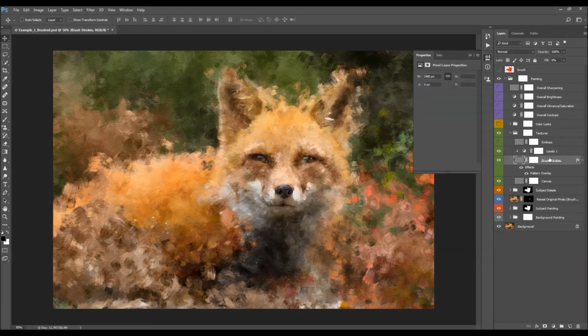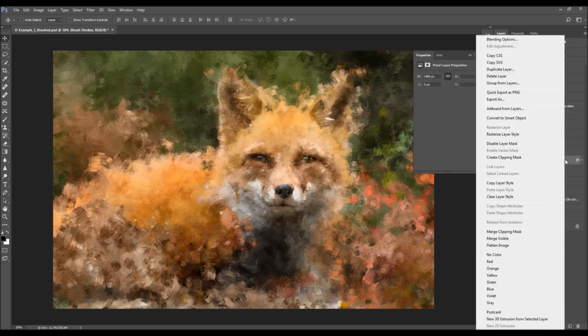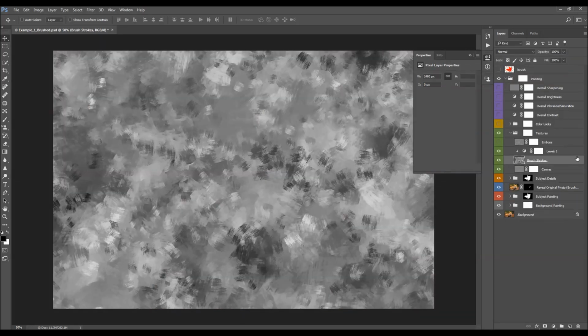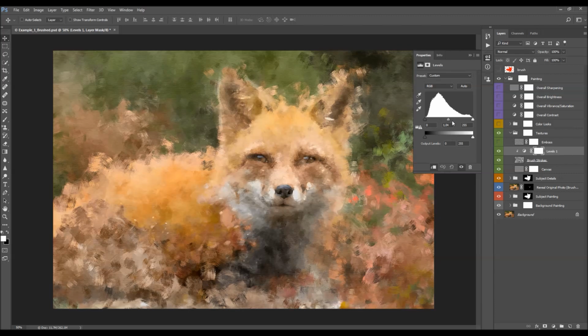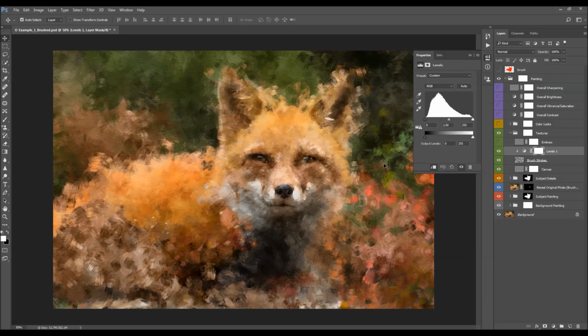of the texture layer here, but before that what you need to do is you need to right click on the brushstrokes layer and choose Rasterize layer style. So now you can't make any changes like scale to the brushstrokes, and just change the blending mode to soft light here. Okay, so now just select the levels adjustment layer, and you'll see that as you move the sliders, you're going to adjust the brightness of the texture.